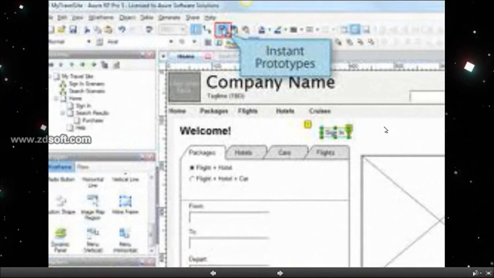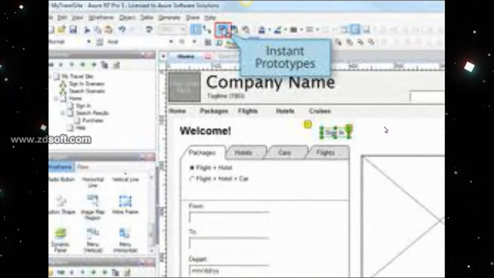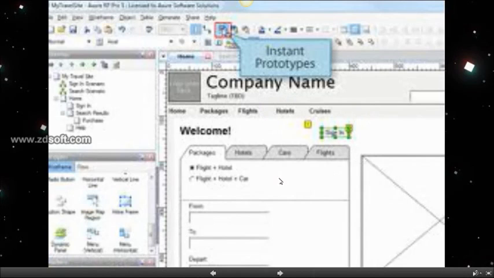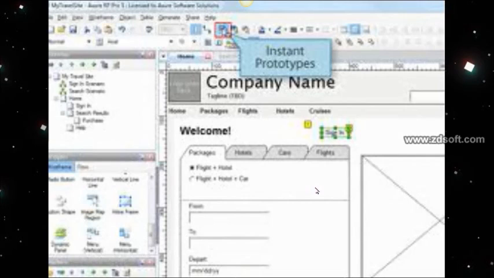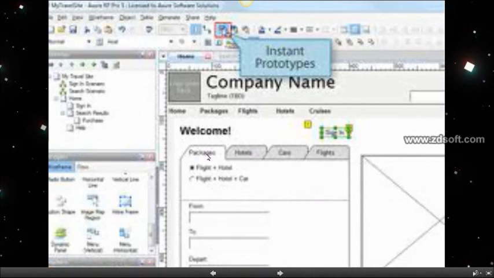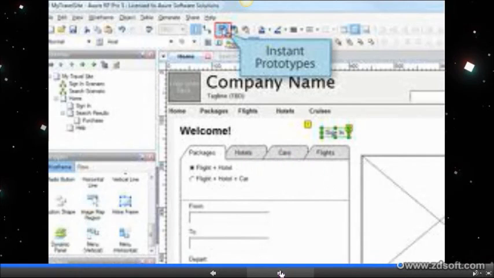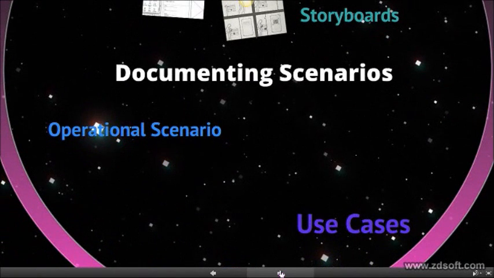It's all black and white and very sketched out looking, and that's what it's intended to be, because we don't want people to get too caught up in some of the shiny things. So they use this to mock up how the GUI is going to look, how the UI is going to look, and certainly in this case depicting what some of these tabs can do. So that's a mock-up or a storyboard.